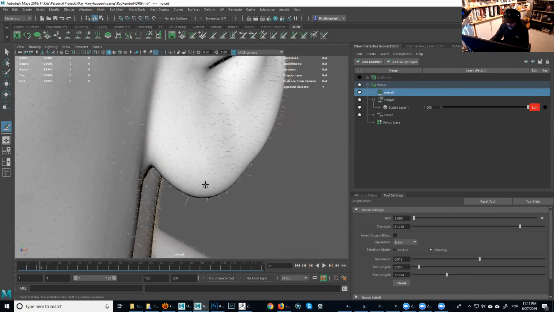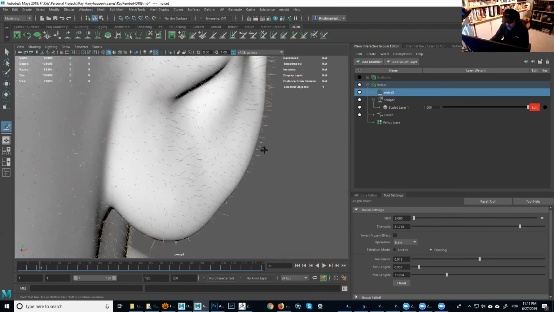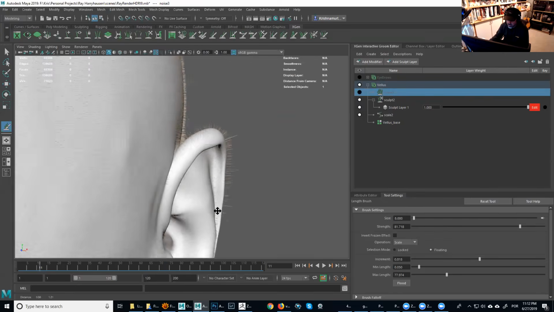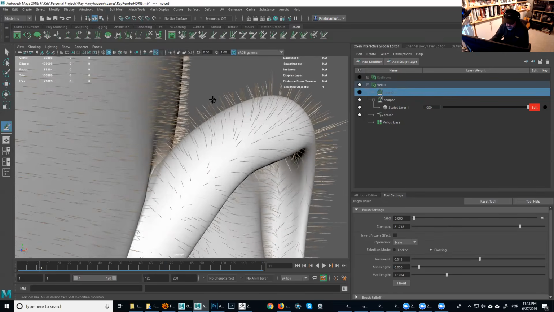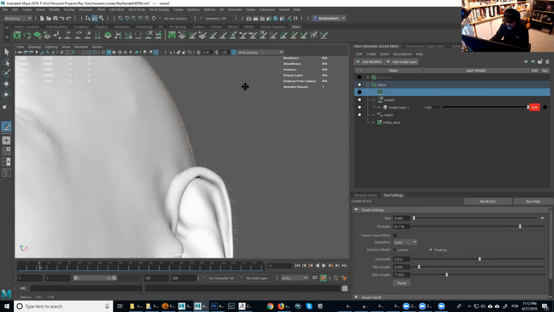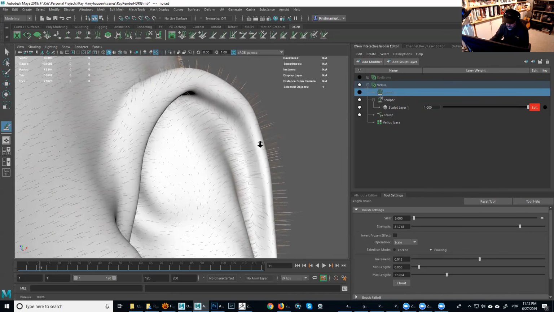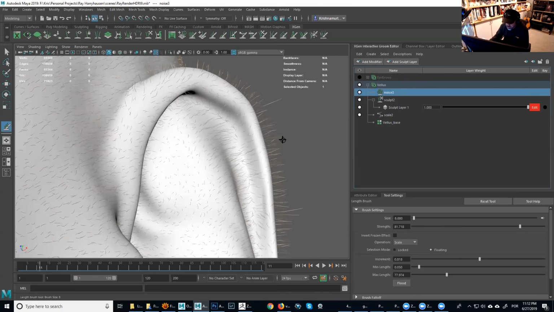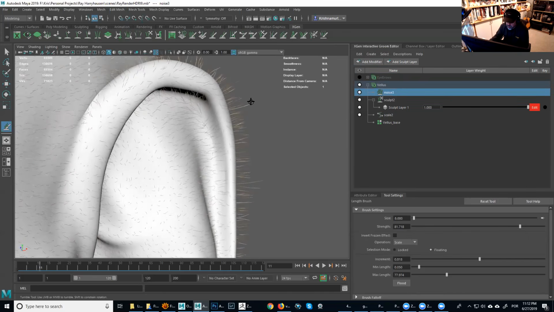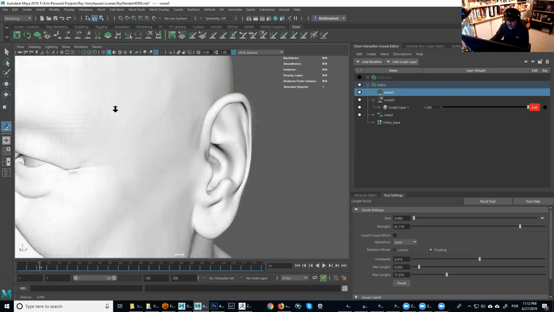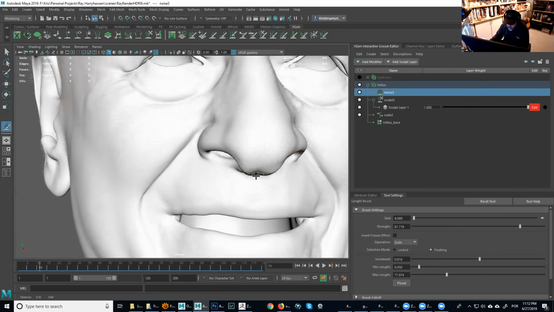So now I have some longer ones in there. Let's get another one here, make it a little longer. You see, with the noise, everything gets slower. So I'm going to turn it off, make it longer in there. And those should help with breaking the silhouette. Get that one too, turn it around a little bit. Another one right there. And then turn on the noise. Those got very long in there. It's okay, can tweak it. But that's basically the way I add the peach fuzz.